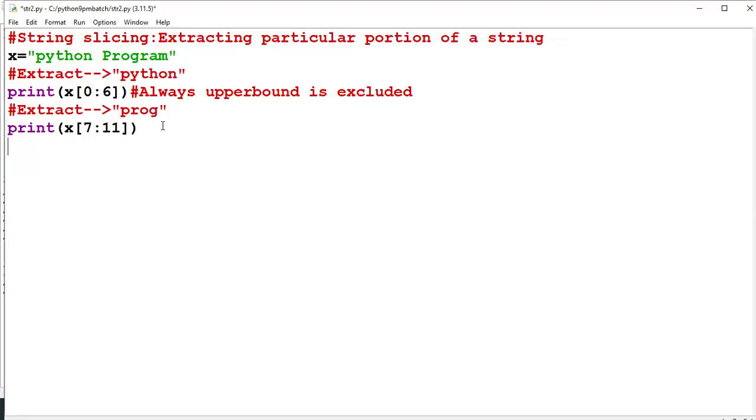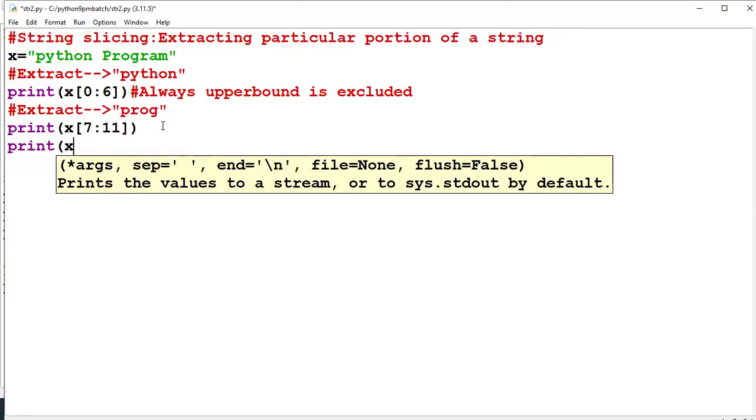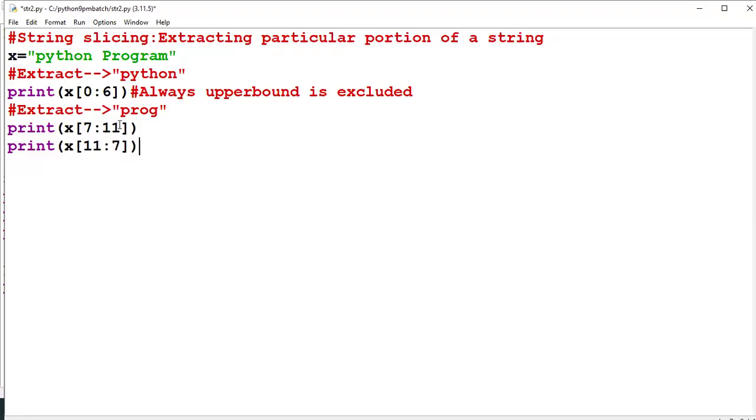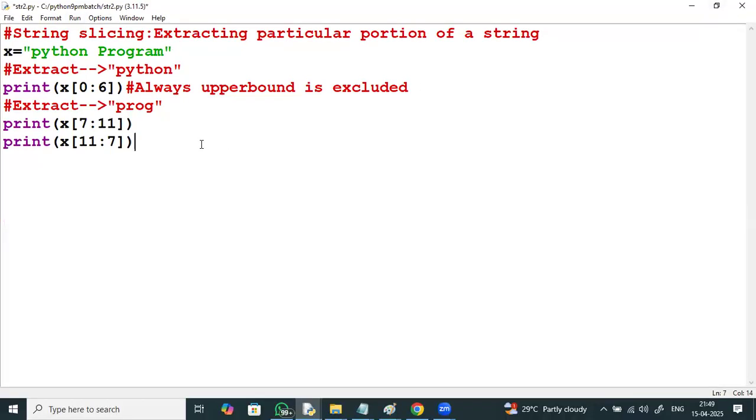For example, if I print x in the opposite way, 7 to 11 gives PROG. But if I reverse it, 11 to 7, here you will get an empty string. Try to understand why.